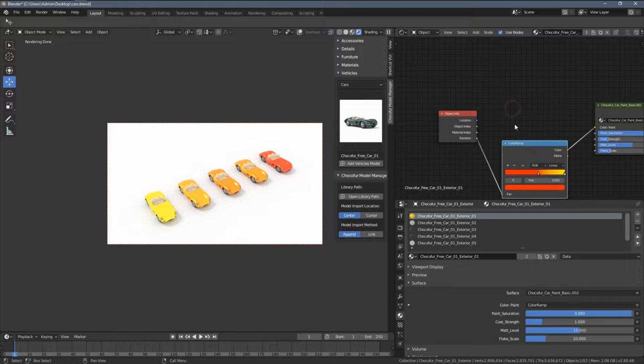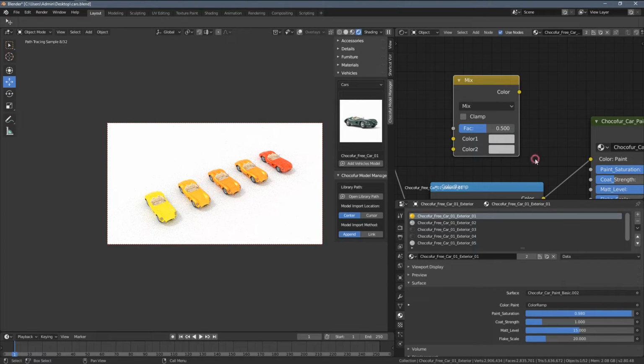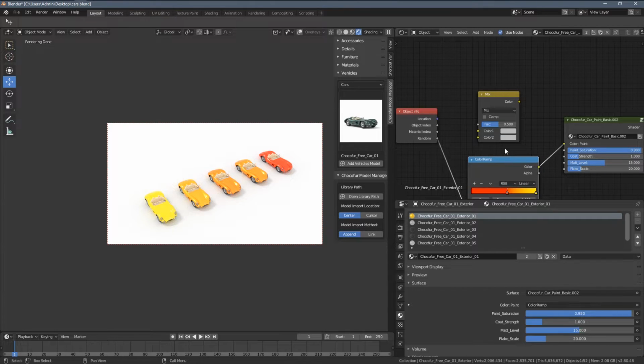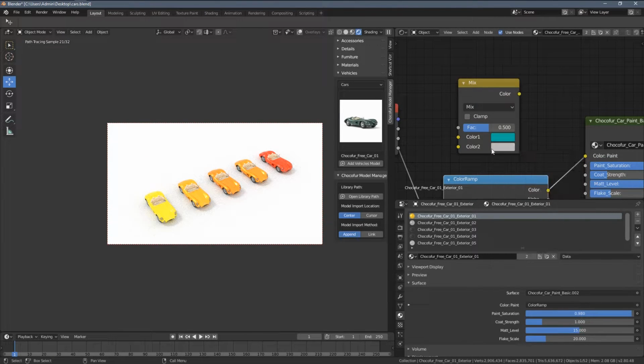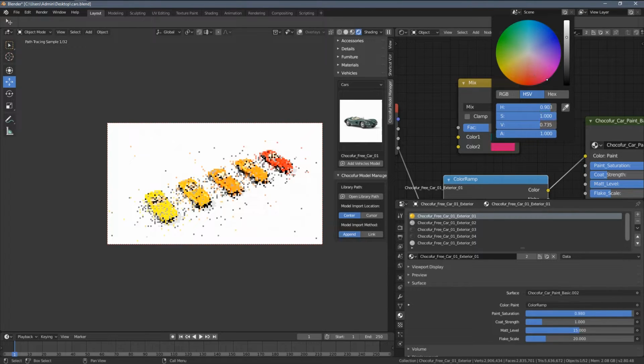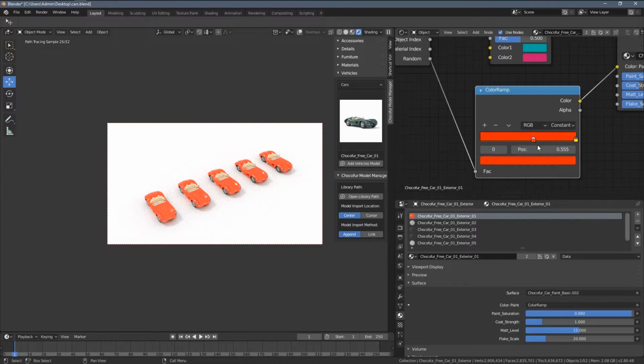I'm wondering if it's a Blender 2.80 development thing, but let me try a color and mix RGB node here, because you don't always have to use the color ramp. This is just an example. I mean, the color ramp for me works the best if you want to make those very limited colors as I showed you with the cubes.